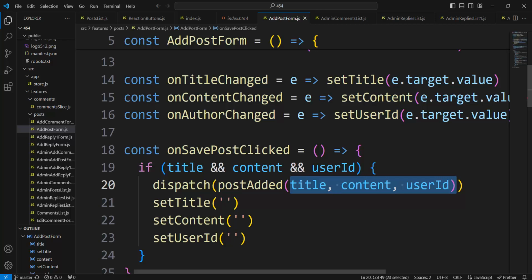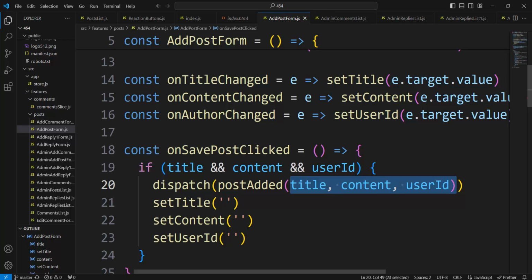And there is a status property in the post object. By that status Redux knows what happened, and the developer by that status can create information in the user interface.